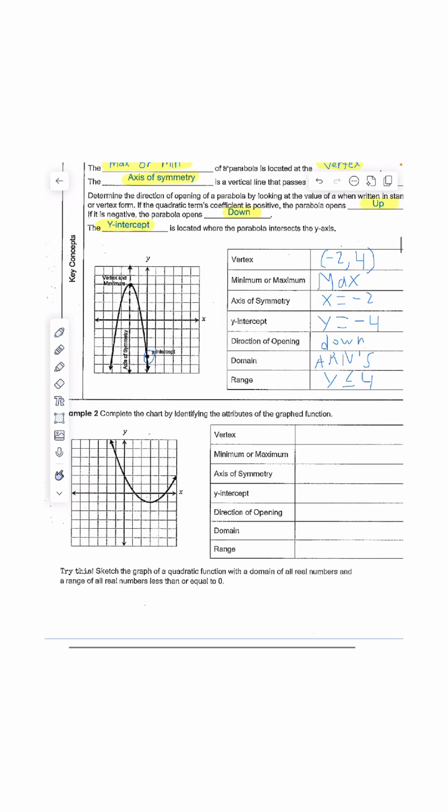Our next graph here, to determine the vertex, I'm going to find where the graph makes its turning point. So you're going to put a blue dot there. That's where the graph is making its turning point. Right there. So that x value is 1, 2, 3, +3, and y is -1. This graph has a minimum. If you notice, there is an arrow going upwards. It doesn't stop going up forever. So this is going to be a minimum.